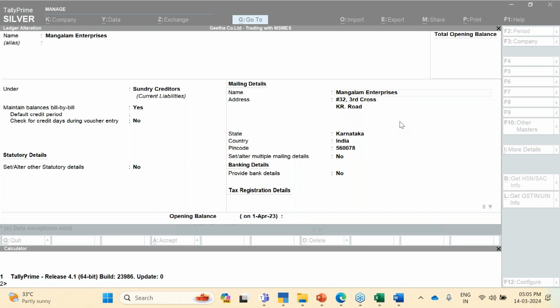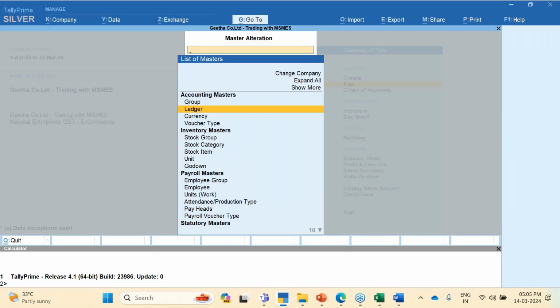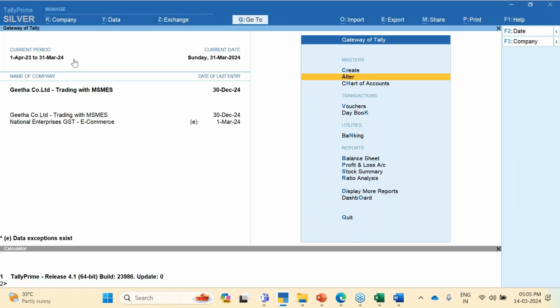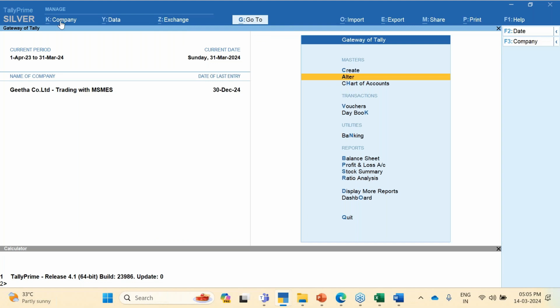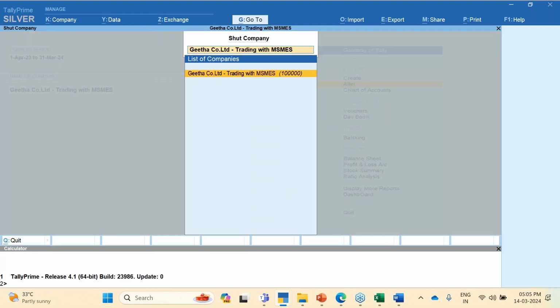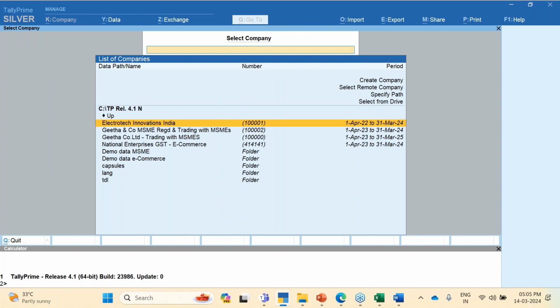Gopal, you're looking at this invoice. Let me just shut these companies. First we should understand the intent of showing the counterparty's MSME numbers also.